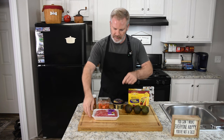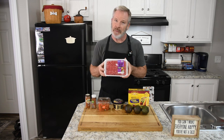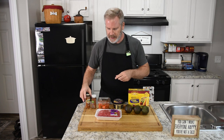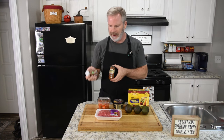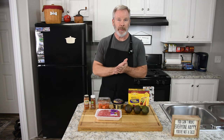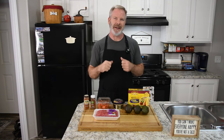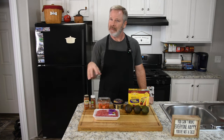Next we're going to want to brown one pound of hamburger. I have 85/15 because it was on sale. We're going to season our browned hamburger — I like to put a little smoked paprika in it, some chili powder, season to taste, maybe a tablespoon of each. I also like to put salt and pepper and garlic powder in it. I don't use the packets from the store because I think it's just a little too salty for my taste, so I always like to regulate seasonings that way.